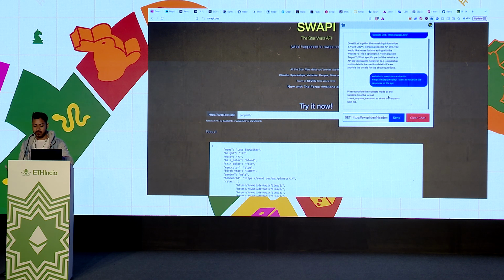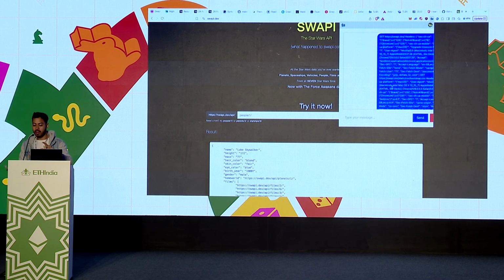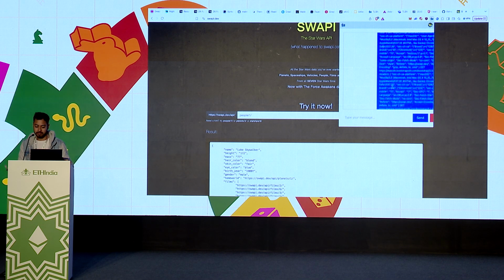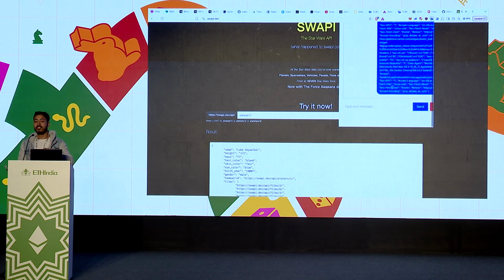So in this case, it takes all of the requests, then it filters which requests are relevant to generate the plugin. So this is only needed if you are stuck with some website or if you need help with plugin generation. So you can use it. It's for you guys to use freely.